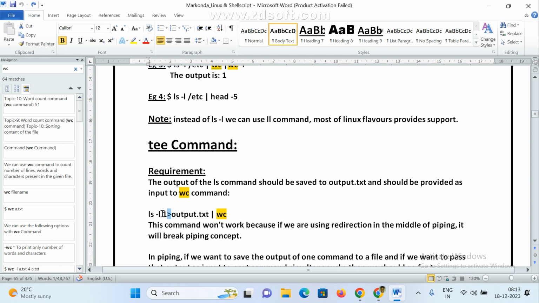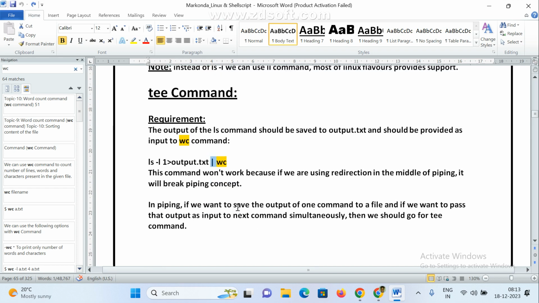Redirection means it won't work directly. If you are not using redirection, the pipe symbol will work. To overcome this problem, we have to save the output of the command into one file. If you want to pass this output as input to the next command simultaneously, then we should go for the tee command.